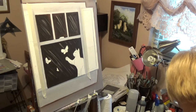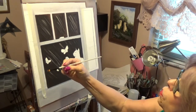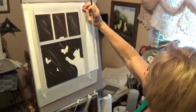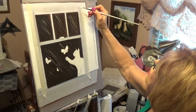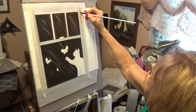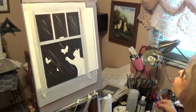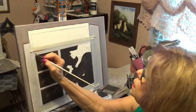So I'm going to use my raw sienna. And I have a new brush. It's a number 2 flat. I'm going to use that. I want that part. I think that's too straight right there. Okay. And we're just going to come down. Ooh. Might need to have a little water in this because it seems like it's a little dry. And sometimes it's a lot easier if you turn your canvas.